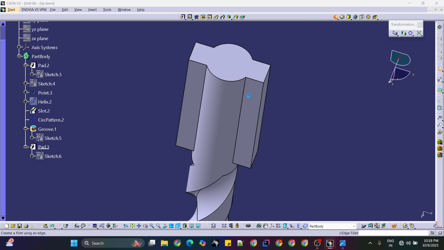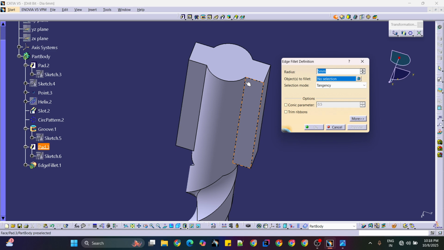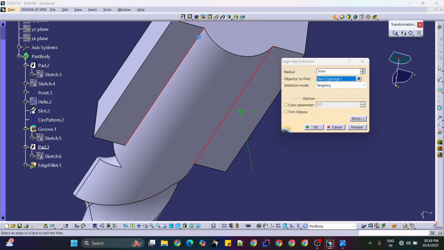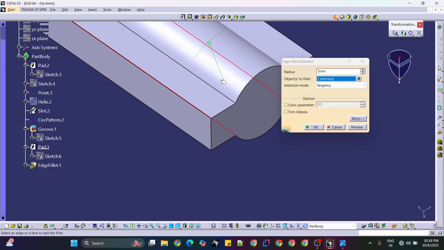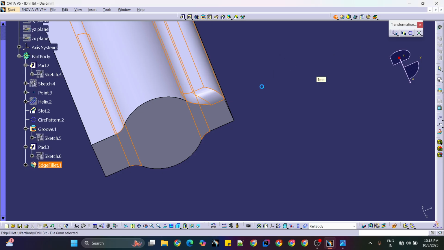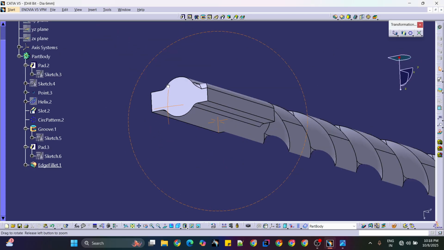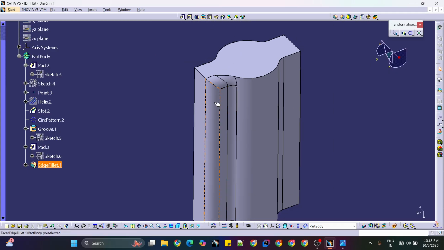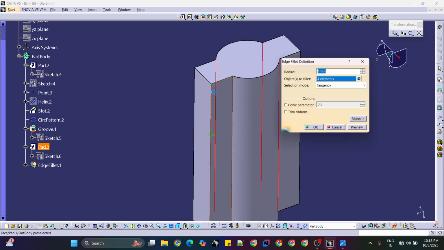So I will just click that radius command, first, second, third, fourth. R1, just get the edge also, I think. Total 5.